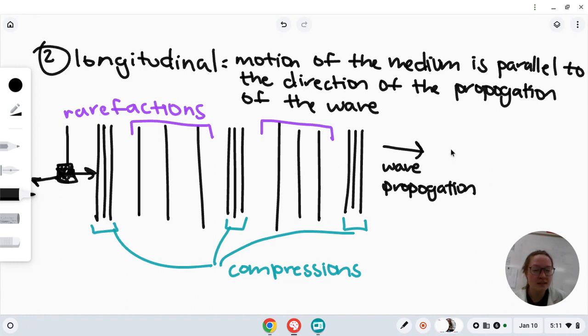Another example, and the prime example that we'll be talking about the rest of this unit, is sound waves. Sound waves come when a little bit of air gets squished by a vibration, and then that air squishes the next little bit of air because the air molecules run into the air molecules in front of them, and those run into the air molecules in front of them, and the little squish travels all the way across the room, and that's how sound waves move.